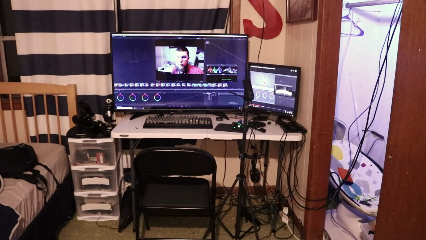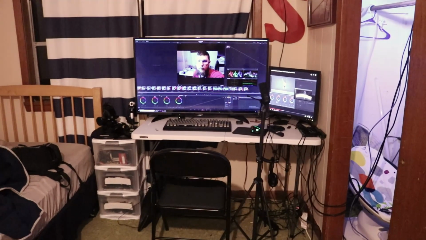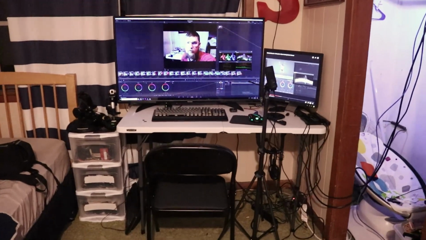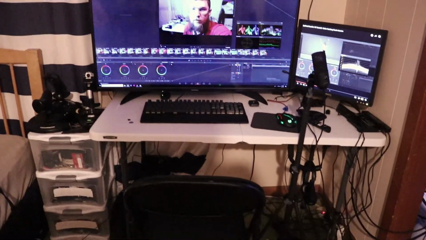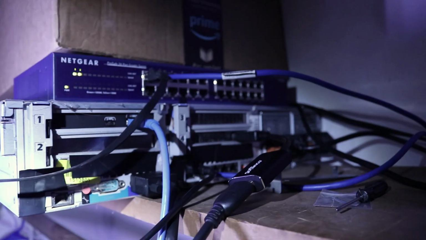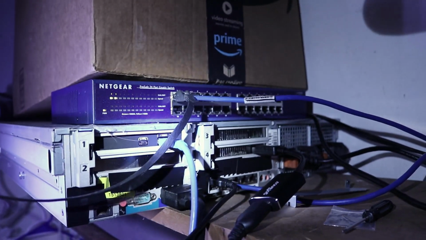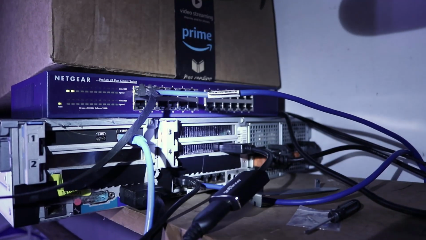All right, YouTube, I realized while I was editing this video that I had not shown any of the server working at all. So I'm actually editing the video now on the server workstation. So this is where I'm all set up, and I've placed the server in the closet to keep the noise down. As you can tell, I no longer have external power supplies coming out of the back of the server, which is really nice. Still having overheating issues with the graphics card.